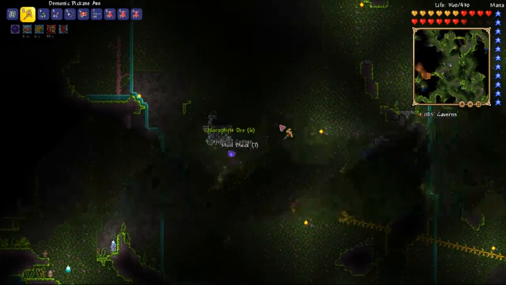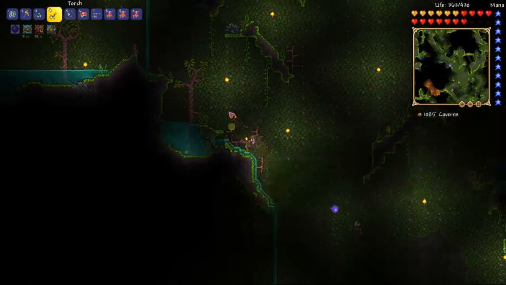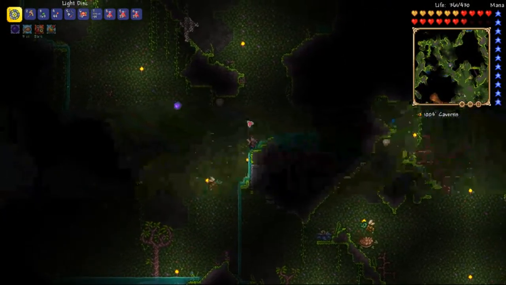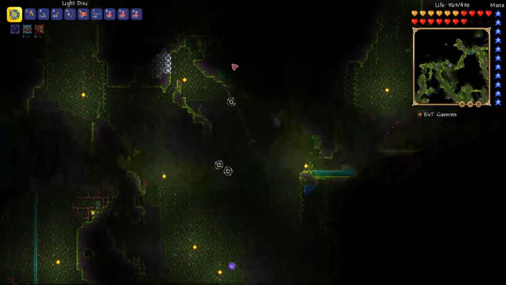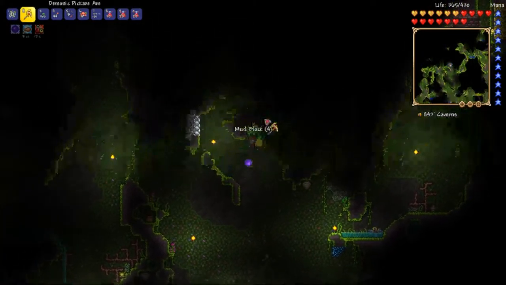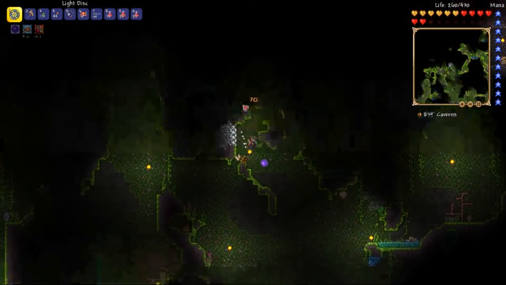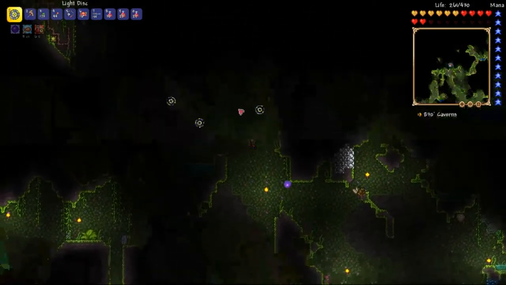Chlorophyte bars are also used to craft shroomite. Shroomite is the best thing for me, I think. Okay, best ranged equipment, except the last. Well, post Moon Lord, yeah. The Vortex armor stuff. Wait, it's post Plantera? Really? So why can't we make shroomite stuff?